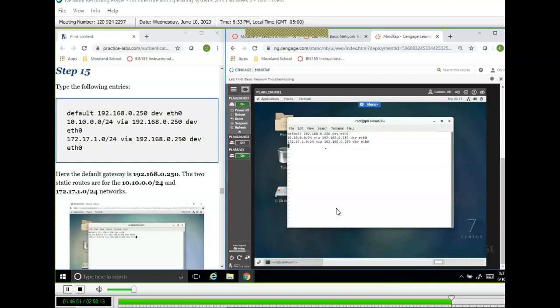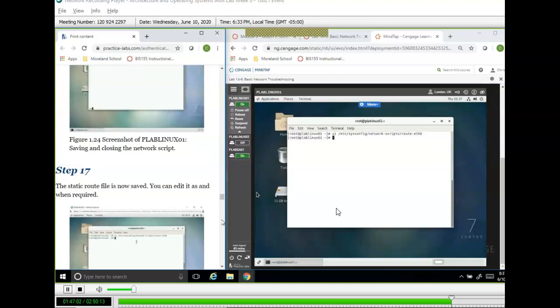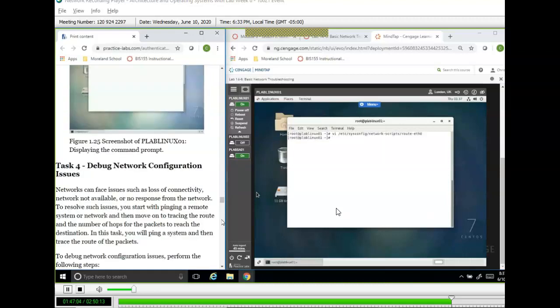Now we'll hit escape and then :wq to write and quit. Now that file is saved and we can edit it if we need to.